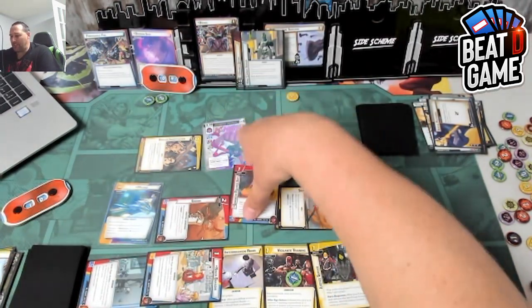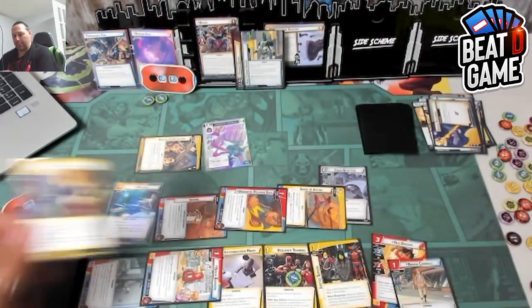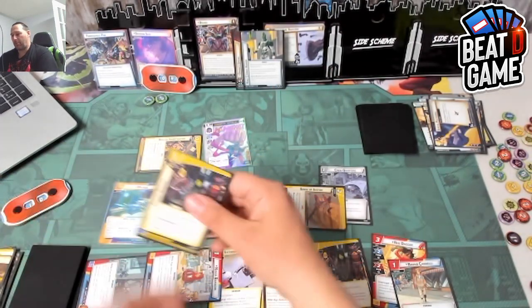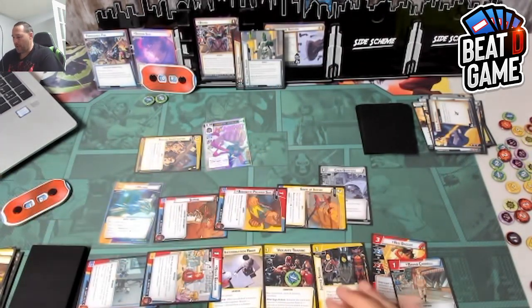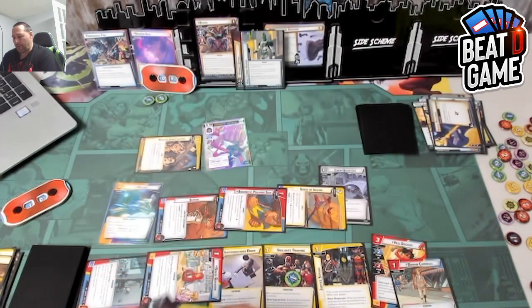We are going to use Biosuit to play Clear the Area. There is no more threat. Trigger draws us a card, and we could have readied again. Wow, that's crazy. All right, so we are going to start playing some other cards here.